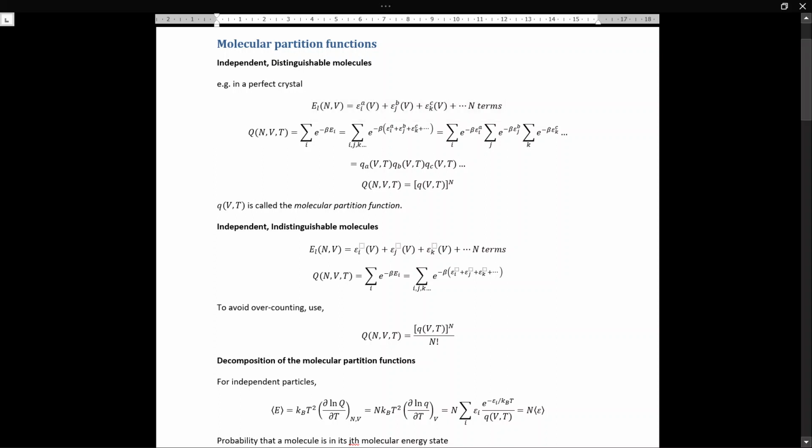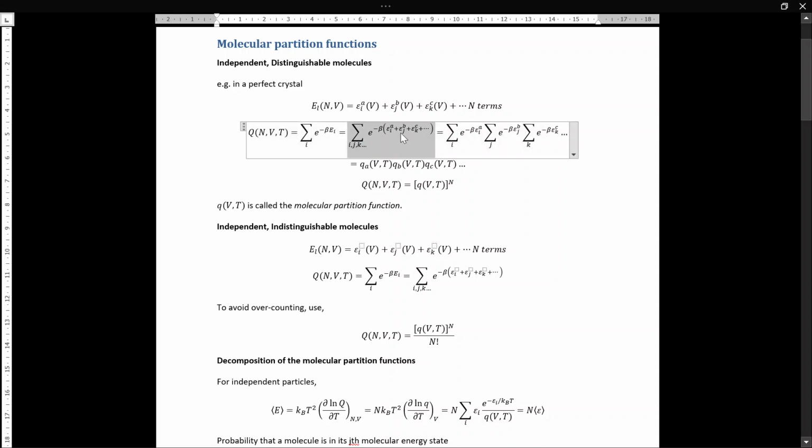If I'm talking of independent distinguishable molecules, right? So I'm distinguishing them by the subscripts A, B, C. And they are independent, and since they are independent, their energies don't talk to each other. I can just add up their energies. So if the energies can be added, then the partition function Q, which is nothing but sigma e to the power minus beta EL, can be written as this sum of all the energies, right? Where EL I can expand as epsilon iA plus epsilon jB and so on and so forth.